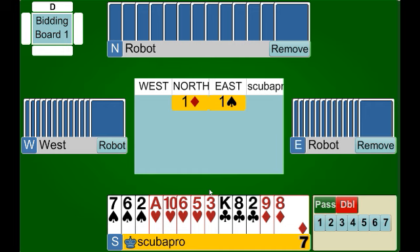We are using the double to respond to our partner, and as such our double — or bids that we make — will all be responses, following the same parameters. Here, North has opened one diamond, East has bid one spade, and we have a hand with five hearts. A lot of you would think, let's bid two hearts, however we need 10 or more points to bid at the two level as a responder. We don't have enough, but the negative double will cover us. When we double, we're simply saying we have a responding hand and we have at least four cards in the heart suit.